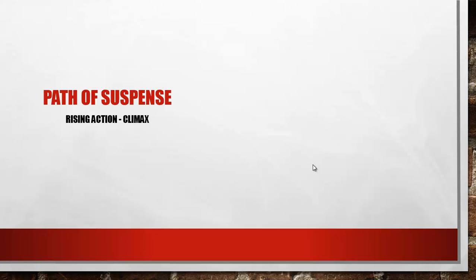If you were to look just at a drawing of what this rising action would look like, it would look something like this. We start off at the bottom, and in the rising action, we keep getting higher and higher and higher. Tension is growing. It's getting more exciting. We're waiting to find out what happens. And then that most exciting part, the climax, is up at the very tippy top of our hill that we're climbing. So let's take a look at suspense within Eye of the Storm.